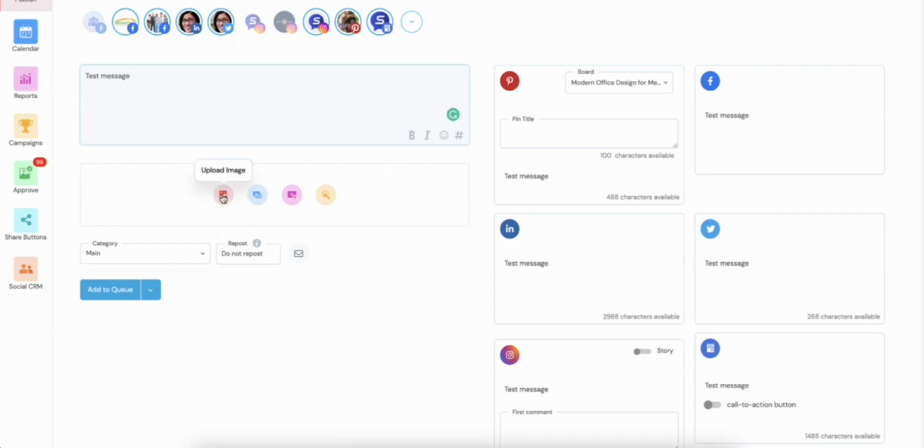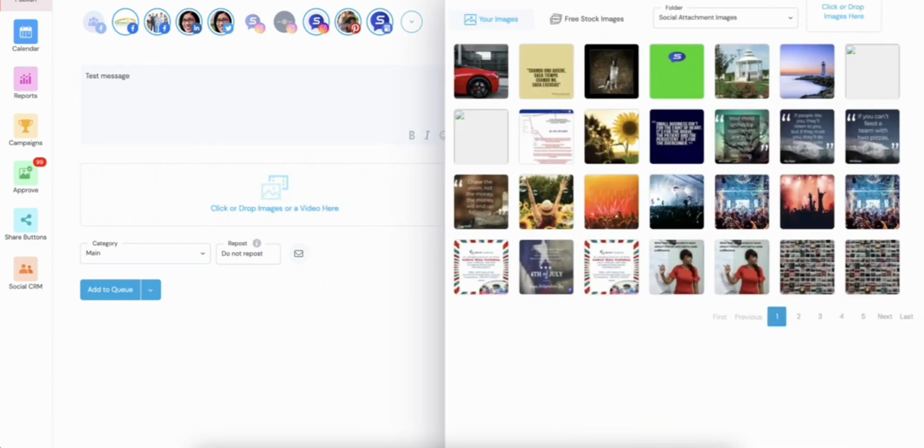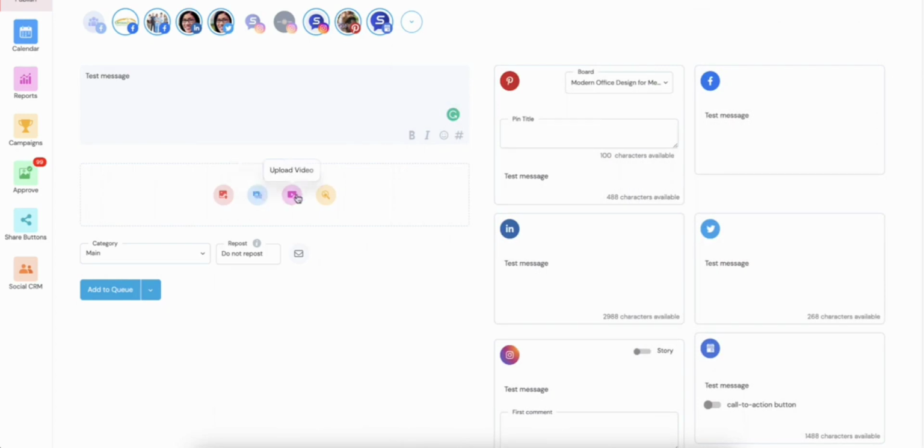The upload image feature, if you hover over, by the way, you get these additional options if you really want to drill down. So if you hover over the box, you can upload an image. Of course, you can attach an image from your asset library as usual. You can upload a video from here. You can also use this search image feature, which I demonstrated during the Pinterest demo. And this just does a search for you. It searches millions of photos, finds royalty-free photos, just to allow you to very quickly compose a post.